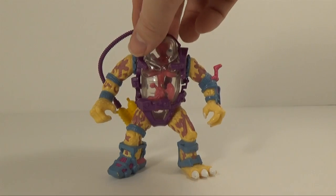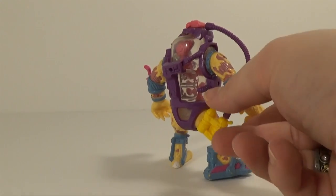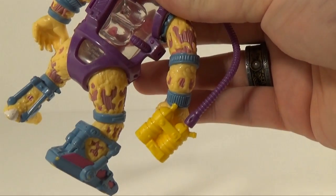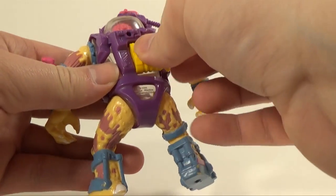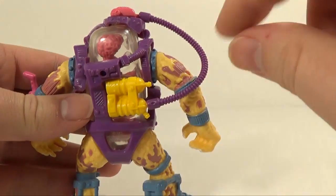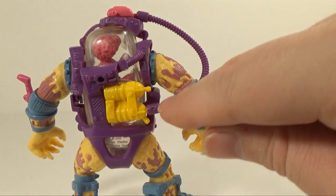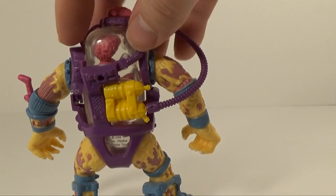Okay, let's look at some of the parts on him. This little piece hanging back here, this is a Mutagen Tank. And it just snaps in place like that. And this is what gives him his supply of mutagen. That little tube goes right up in here. That's like the skull cap part.